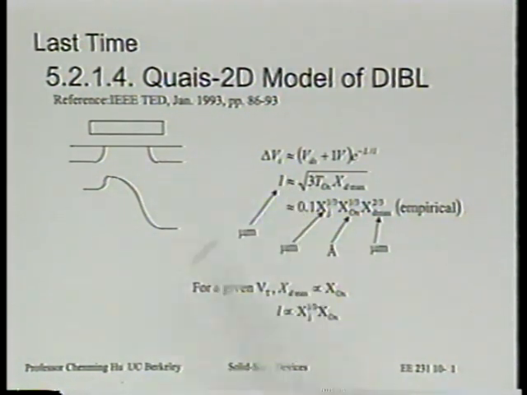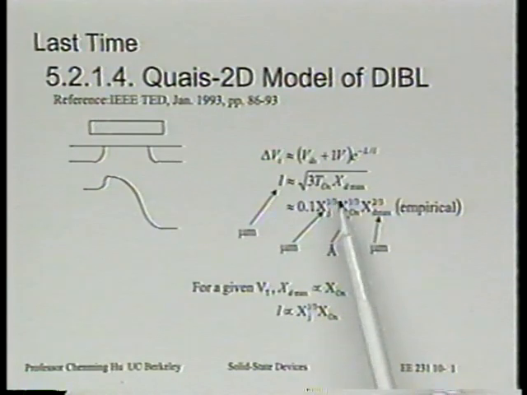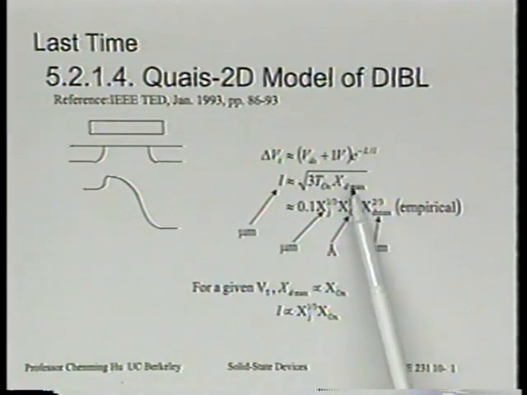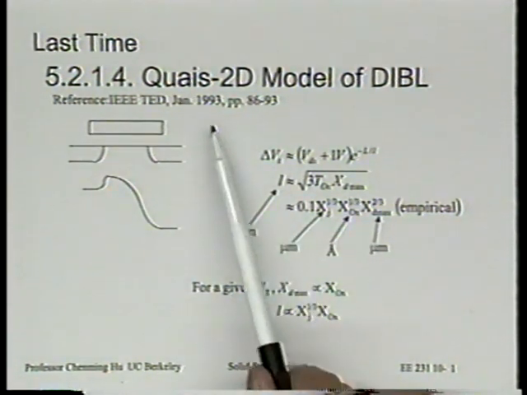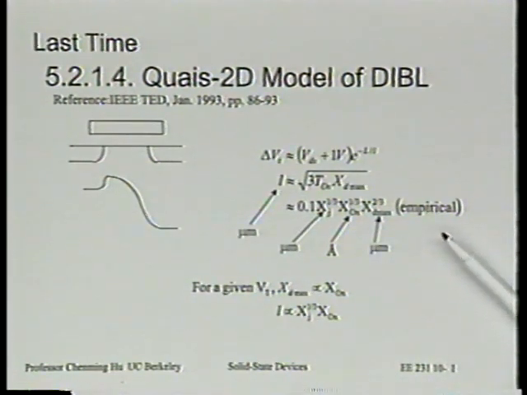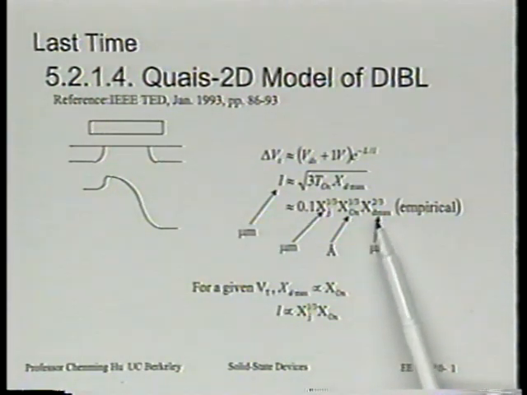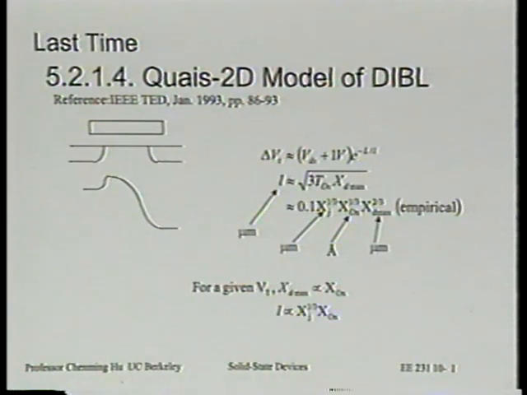Now, I put an approximate sign there because it's an approximate model. We picked a boundary for the Gauss box at the bottom as a line at XD max, but we all know in a short channel transistor it's not XD max, or even if it is, we don't know what it is, right? It has to do with the source-drain junction depths, and so it's kind of approximate. And the reference that I asked you to read will give you another formula for this decay length that's empirical, that's a result of experimental study and device simulation studies. And it confirms that it has to do with oxide thickness and XD max, and also has some impact of XJ represented. And I think you can probably visualize where XJ might come in.